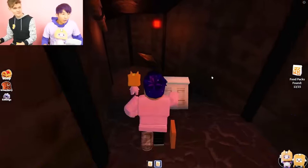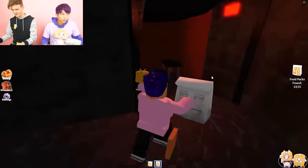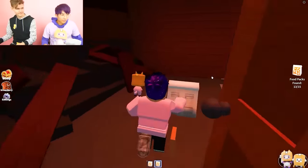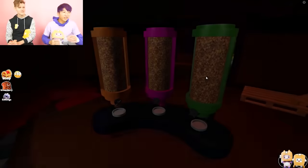Okay, the final 2 food packs, and I believe there's one more monster, guys. I'm going in the... Whoa, that actually scared me. I don't know how that didn't just oof me. He just ran straight into me. Yeah, you ran through them. Where do I drop this off? I don't know where. Oh, there it is. Sweet. Easy peasy, lemony squeezy. We did it. Cool, man.